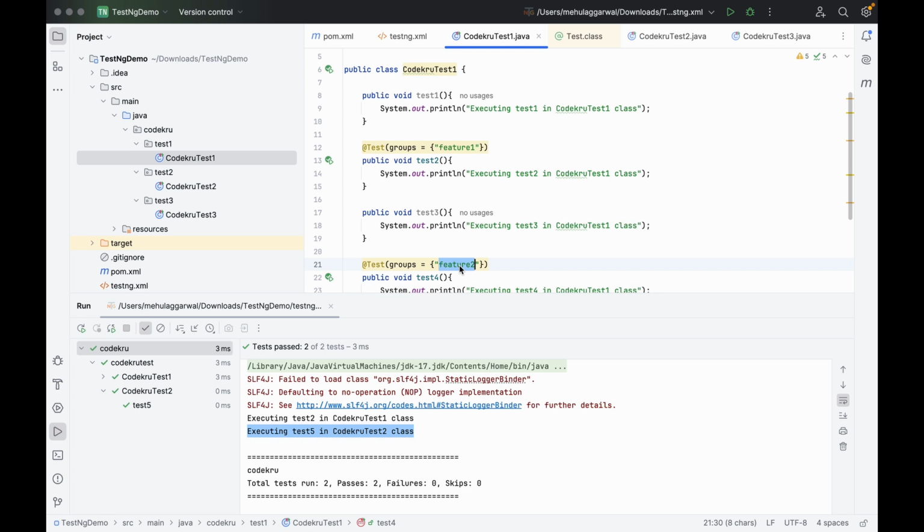That's why it was not part of the execution as well, because we are excluding feature 2 from execution. But what about test 1 and test 3? Why were they not part of execution? This is because for exclusion of groups to work, a test case should belong to a certain group. But as of now, test 1 and test 3 do not belong to any group. That's why they were not part of execution as well. So always keep this important point in mind while you are working with exclusion of groups. Okay. So that left us with only a single test case, which is test 2, and as test 2 belongs to feature 1 and we are only excluding feature 2, that's why it was part of execution and got executed. So we are done with the exclusion of groups.